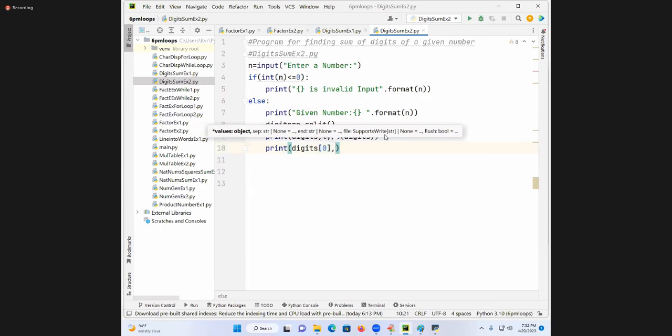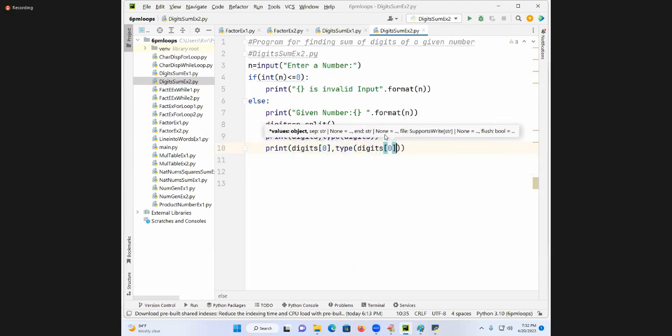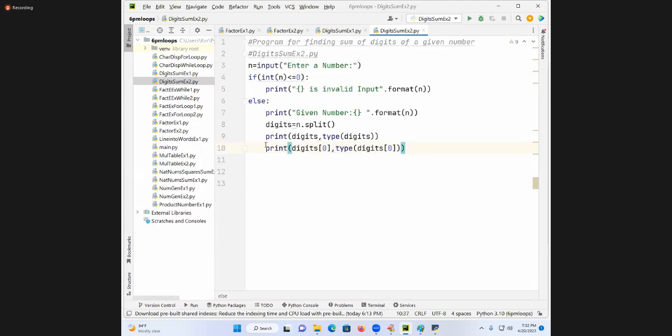Which type is that value? Type of digits of 0. Which type of single value is available? str type. See, 5, 6, 7, 8. What is the type? str type. From that str, I will get the digits. How do I get it?